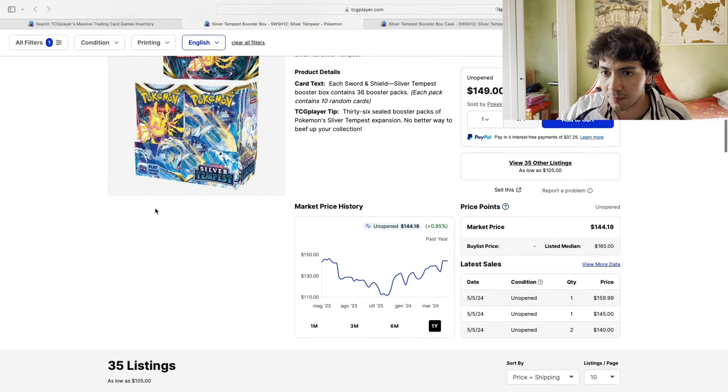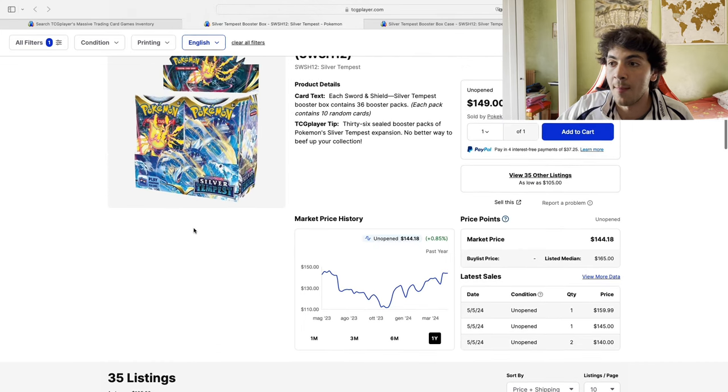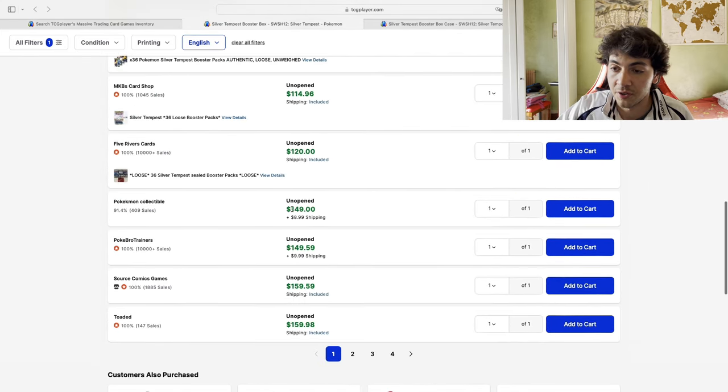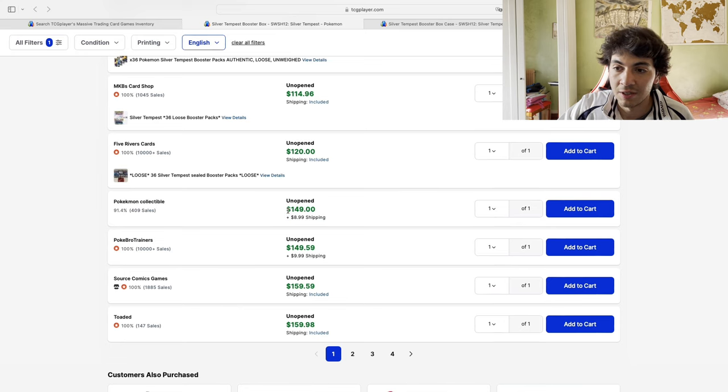As you can see here, booster boxes are selling for right about MSRP. Now, if we go on to the lowest listed, they're selling for, you could say, 160, but if you factor in TCGPlayer fees, which I know are higher than Cardmarket, I believe 13% on sales against 5% with Cardmarket, you come up with basically MSRP.